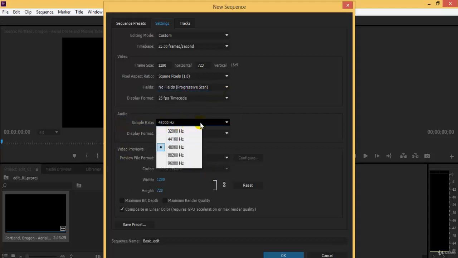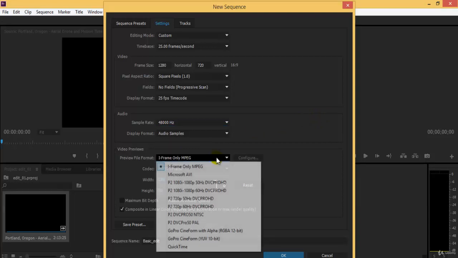These are the different settings for audio: 44,100, 48,000, 88,200. This looks pretty cool, and 48,000 is the standard one, so I would stick with it. These options are generally for your video previews on your program monitor.